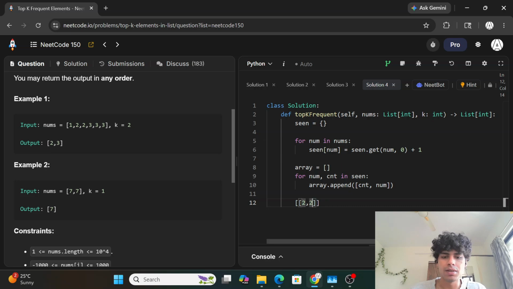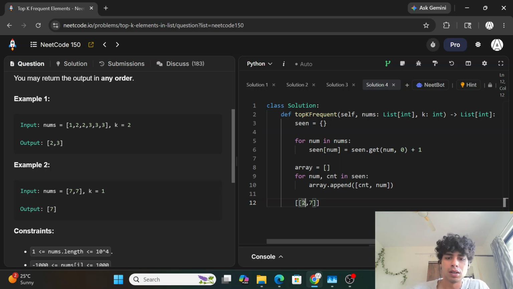We have 2 of 7s, so the count comes first, and there's a reason why we want the count to come first: when we sort the array, it is sorted from the first position.